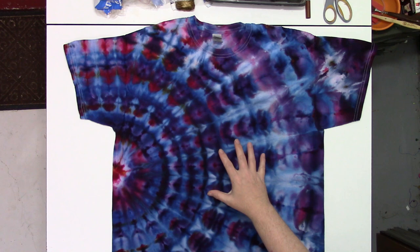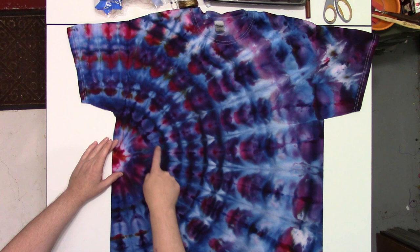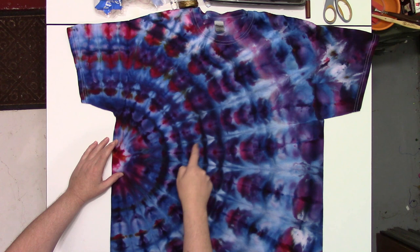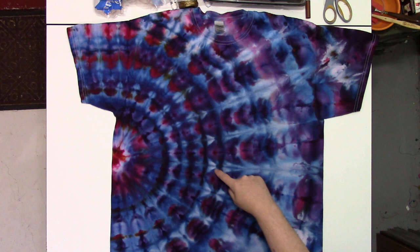So could this have been done differently as far as the dye process? Yes, it could have been the regular peacock accordion going up, and then you could have just applied the dye like this. You know, you get the red here, the red here, the red here, and you've got your purples and your blues, and you could have done it really, really small, intricate bits and then slowly expanded out. But I think the sawtooth pattern that I used actually worked pretty well.